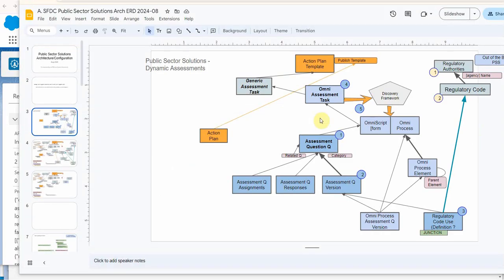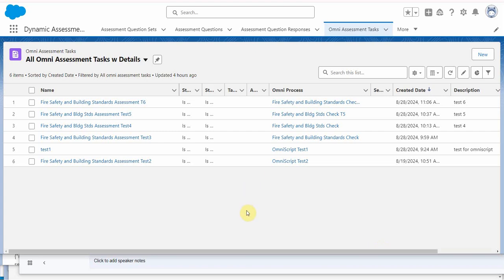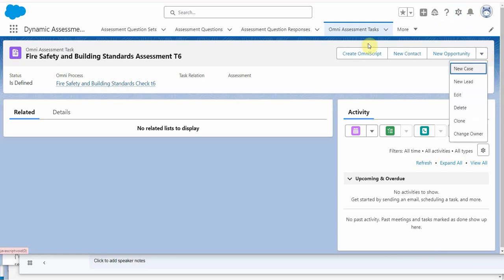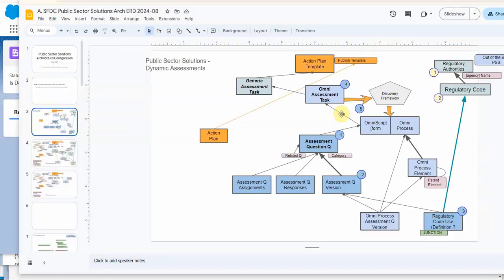So stepping up to the Omni Assessment Task, we saw this in the last video, because this is where we created the Omni Task to get everything started. And if we look at the T6, again, this is where we looked at creating the OmniScript. There are no related records.